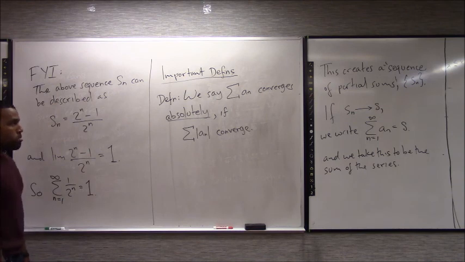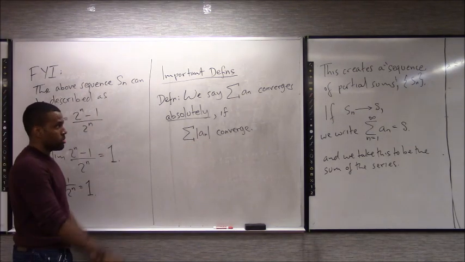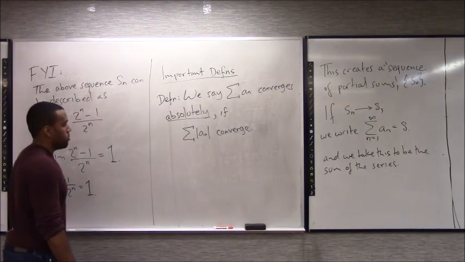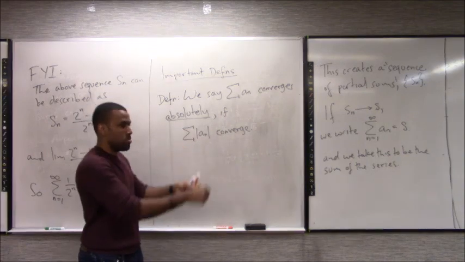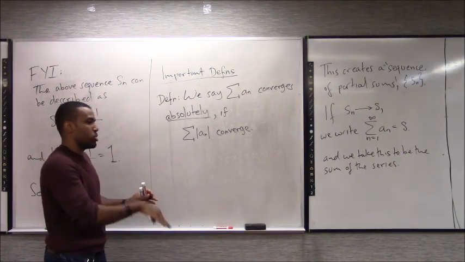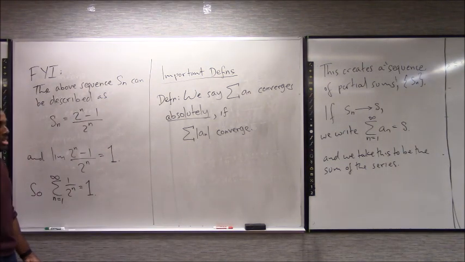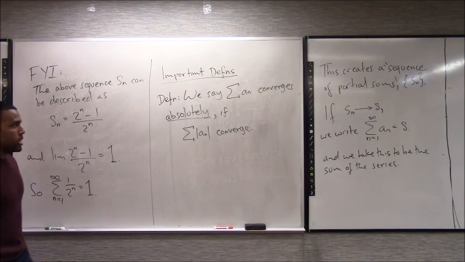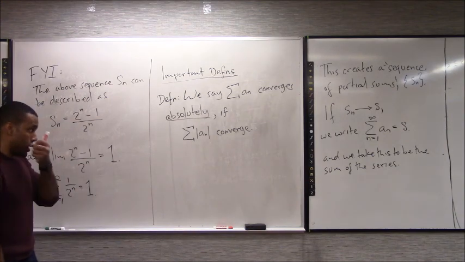Now, it might seem like those two things will always happen at the same time, but they actually don't. There are things that if I put absolute values around each term, it doesn't converge, but if I take the absolute values away, it will converge. So for example, if your an has a bunch of pluses and minuses in it, sometimes it's growing, but you have a bunch of things subtracting from it, so it kind of decreases the growth and slows the growth down enough so that the infinite number of terms will actually add up to a number. But once you put in absolute values, now there's nothing stopping the growth, and so it will actually diverge.